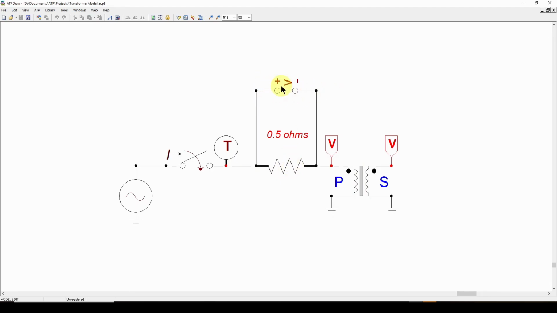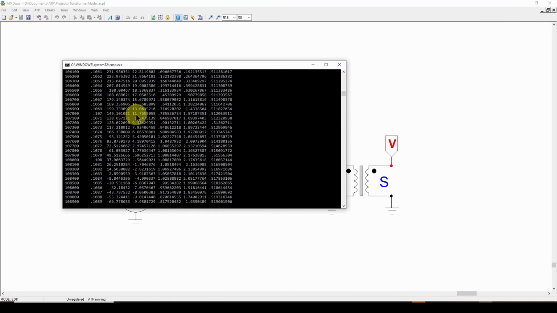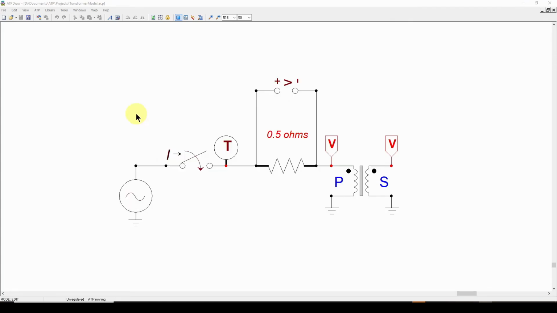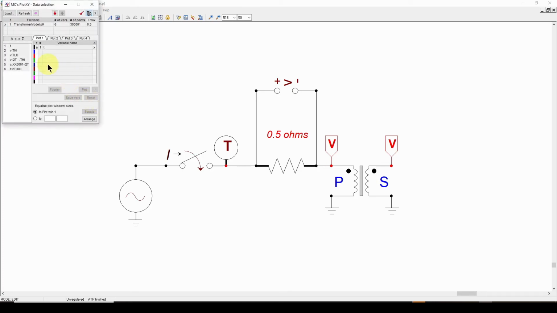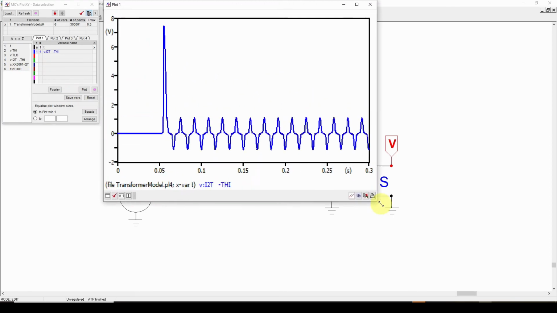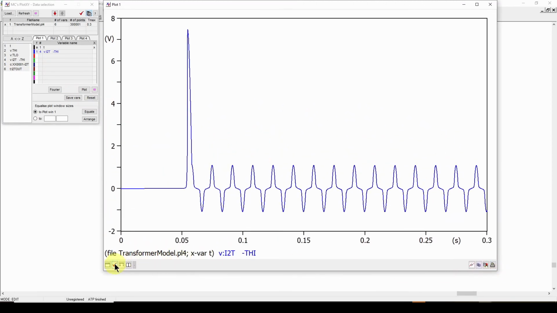So what we can do is look at the voltage across this resistor to see what the waveform is going to be. So I'm going to run this, and it does the time step simulation, and I'm going to plot the voltage across that resistor, which is this value right here. And you can see, let me clean this up a bit.